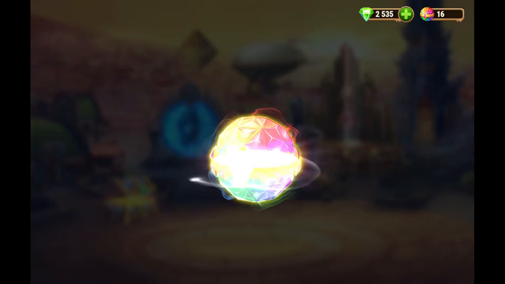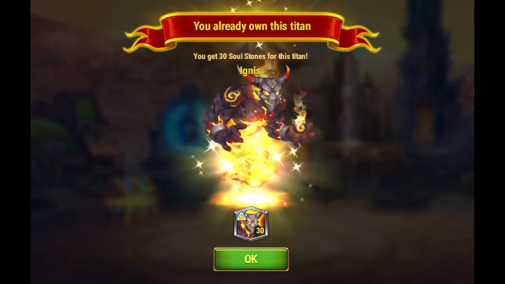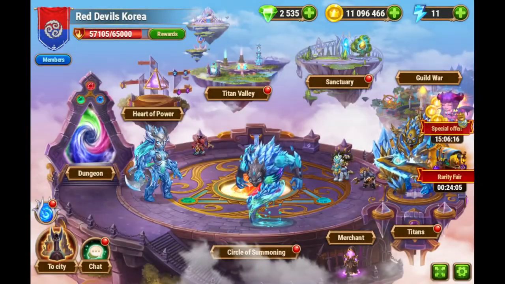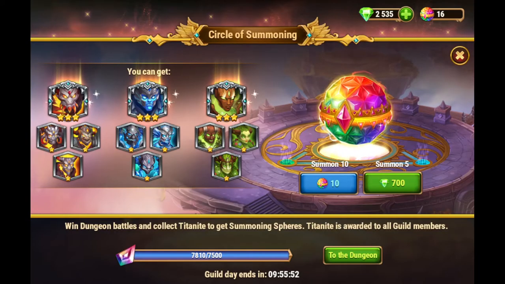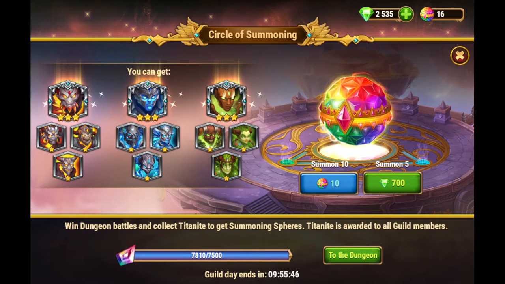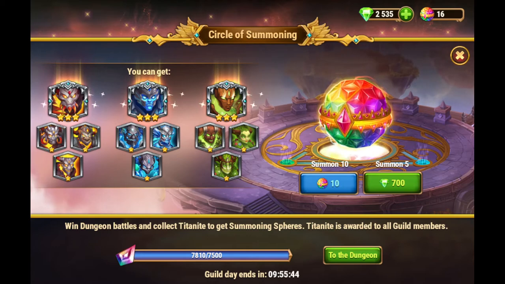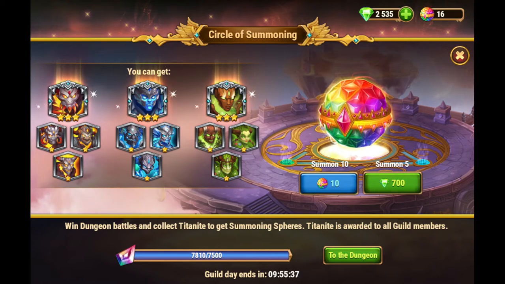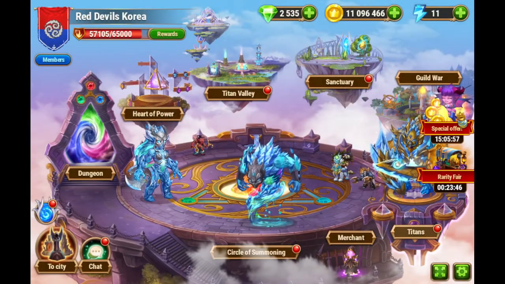I'm going to open now 10. And I got some souls there. I always keep some saved up. This will not give me any reward for anything in particular, but every now and then there might be a special event that will have one of the tasks as opening summoning spheres in reward for something.